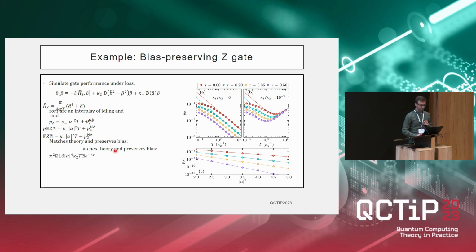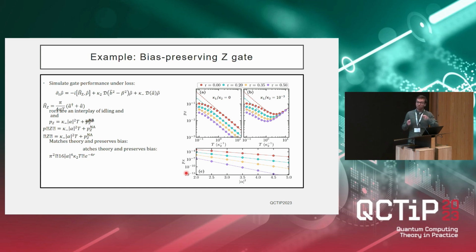On the first plot, we assume that there's no single photon dissipation. On the x-axis, there's the gate time, which we increase exponentially, and this gate is actually an adiabatic gate. So the longer time we take for this gate, the better it should become, and that is true. But we also see that for any type of squeezing, the squeezed cat qubit does better than the ordinary cat qubit. If we have some type of losses, there's going to be an optimal time, and we see that the squeezed cat qubit does the Z-gate exponentially faster and exponentially better than the ordinary cat qubit, which is a great message. If we look at the bit flip error probability, we see that it's still suppressed exponentially.